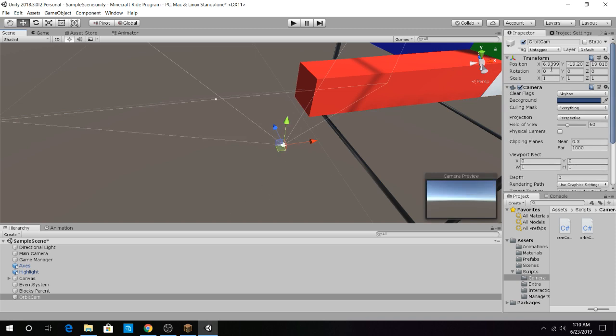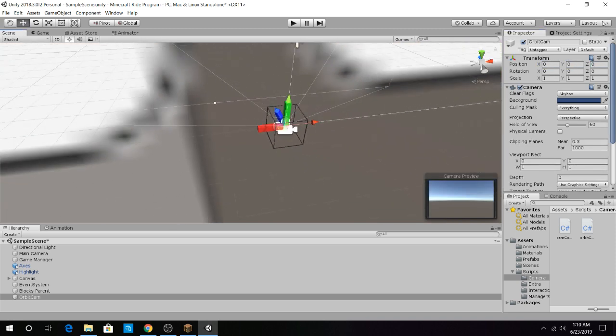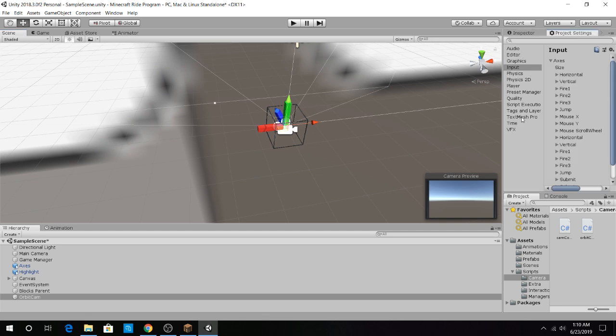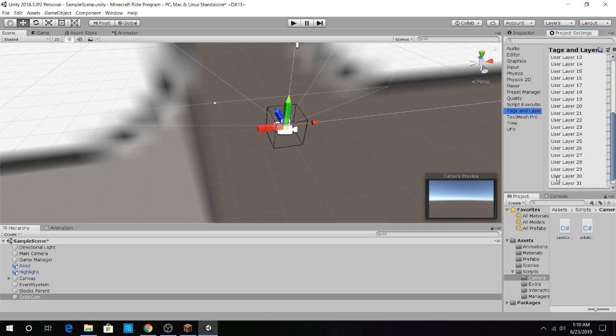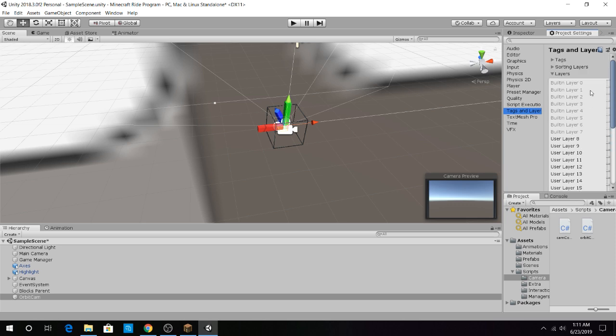Oh, what the heck is it doing all the way down there? Okay, let's reset it to 0, 0, 0, like so. Once again, what happened to our tags and layers? I would like to be able to actually go to them. Pretty important. Fine, be like that.